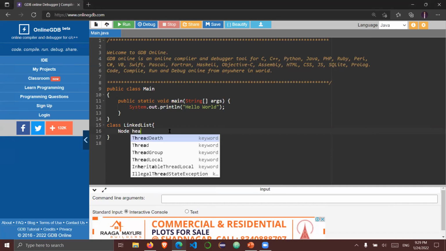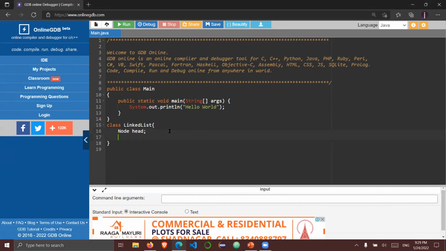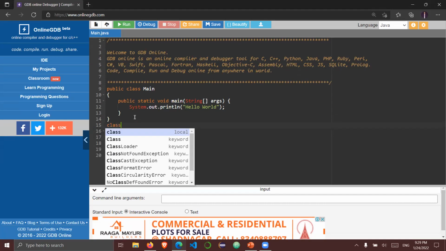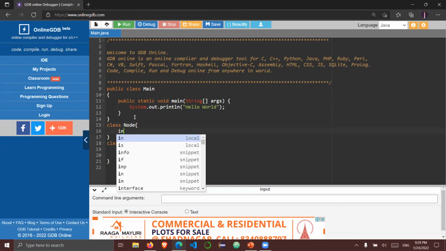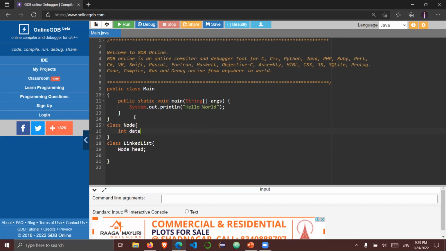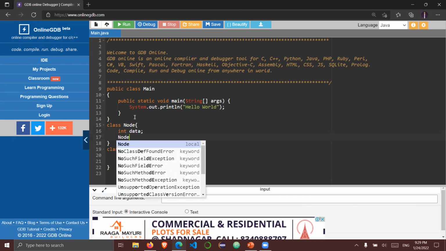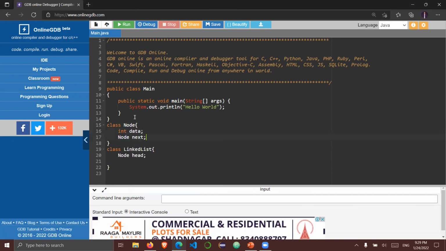First thing we have is head. So I'm going to create a class Node here, which will have integer data and Node next, right? And then we'll have a parameterized constructor Node.